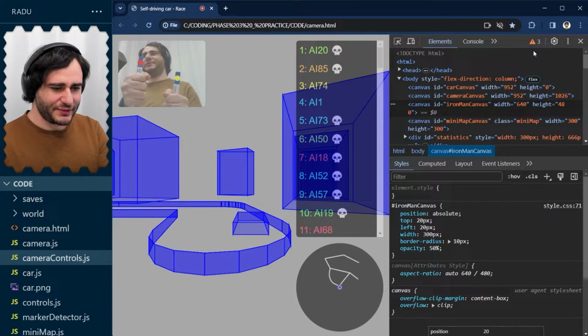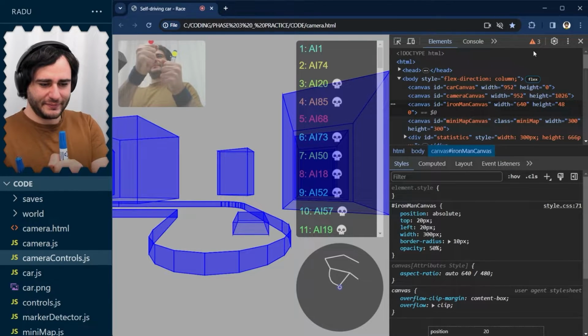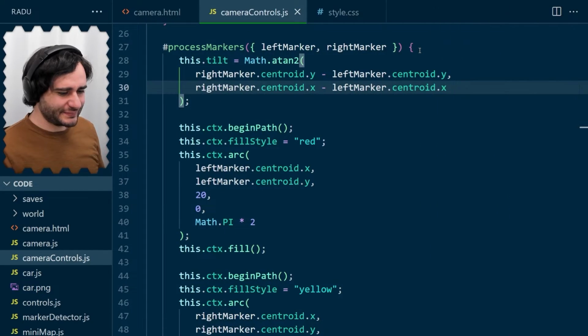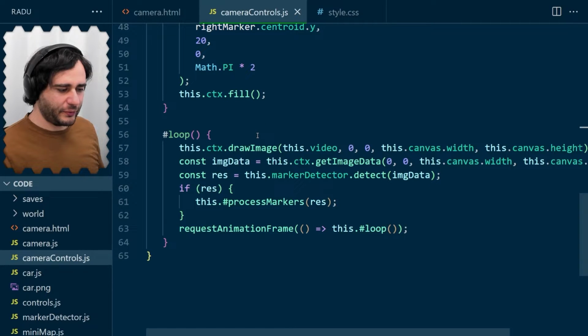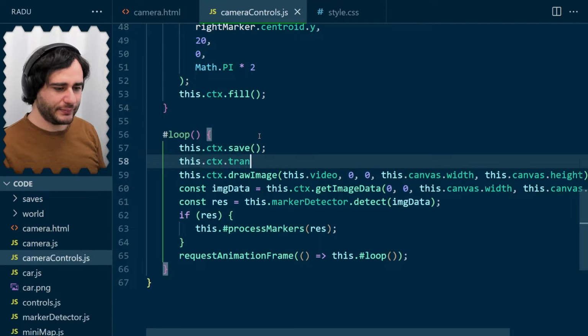my image is mirrored here. This is not great. Like you can see, it's mirrored by default. Here, before we draw the image, we will say this CTX save and then translate to the width.